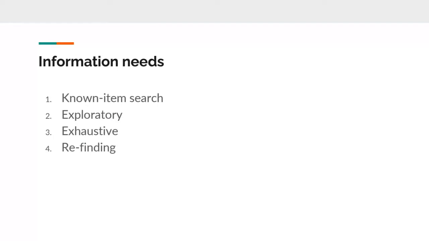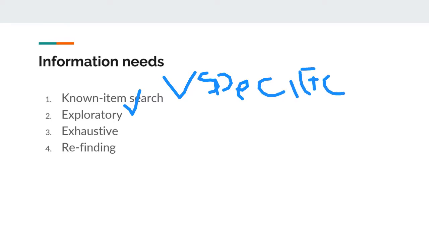So we have different ways of looking for information needs. Sometimes I know a specific item. So I'm looking for that UX, right? We've talked about looking for that UX book. Sometimes I don't. I'm just exploring all of the UX books. But here I was looking for one specific book. And we were looking for Don't Make Me Think. And I found it. And there's exhaustive or refinding, so you can learn more about these terms if you want, but this is just about that.